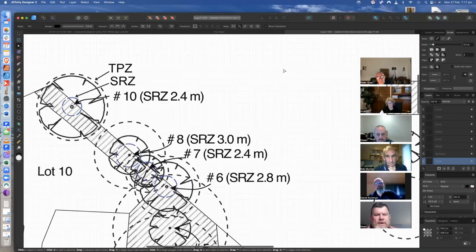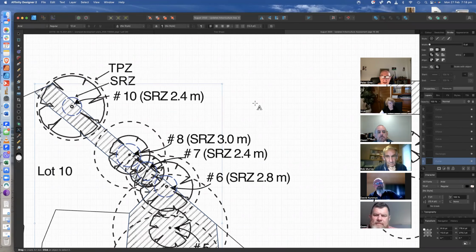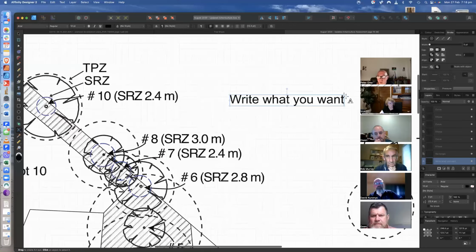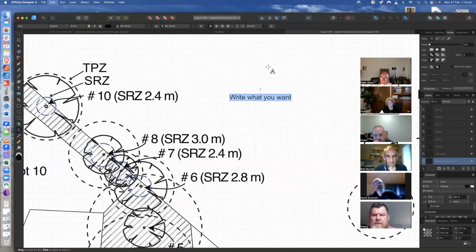Yep. So you can annotate it and put things off to the side and do all sorts of things. I can write stuff on it by using this. And if I want to, I can resize it. I can resize it a couple of different ways and change the font and so forth. Yep. Okay.